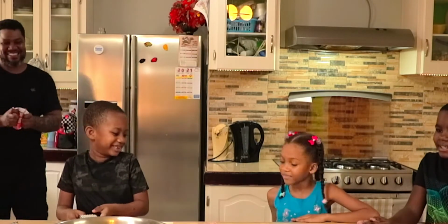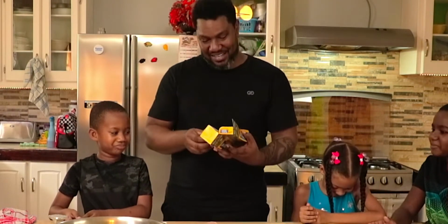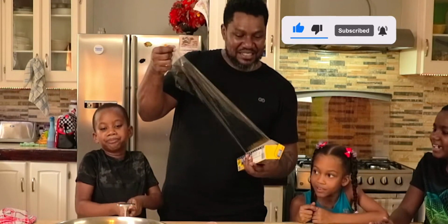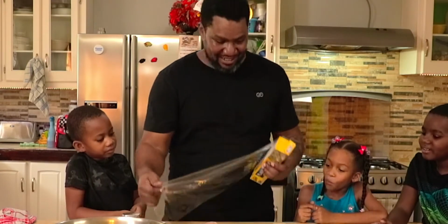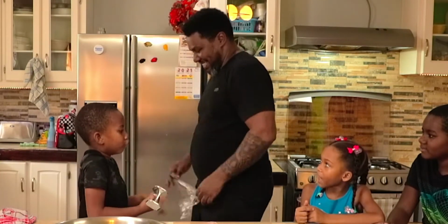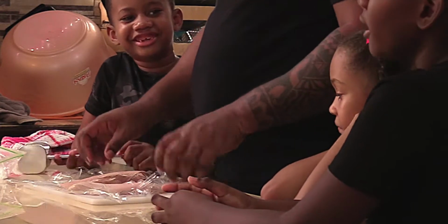It looks like it comes from an octopus body. They take off all the skin, and then after that, they leave it in the water for a long time. That's what they do. You all have to know what it looks like before eating it. This is what they be eating when they eat all the chicken nuggets. Chicken nuggets, yes.